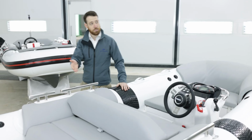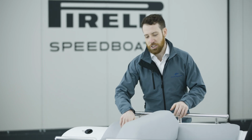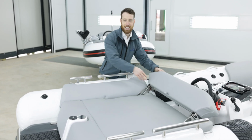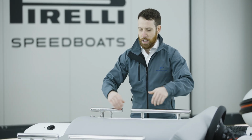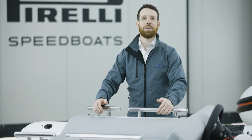There are 2 additional seats that we've never seen before on the stern, and they can actually be expanded via the pivoting backrest. So as you can see, if you throw the anchor in a beautiful bay, it becomes a great open space to sunbathe, go fishing, or even have a little picnic.